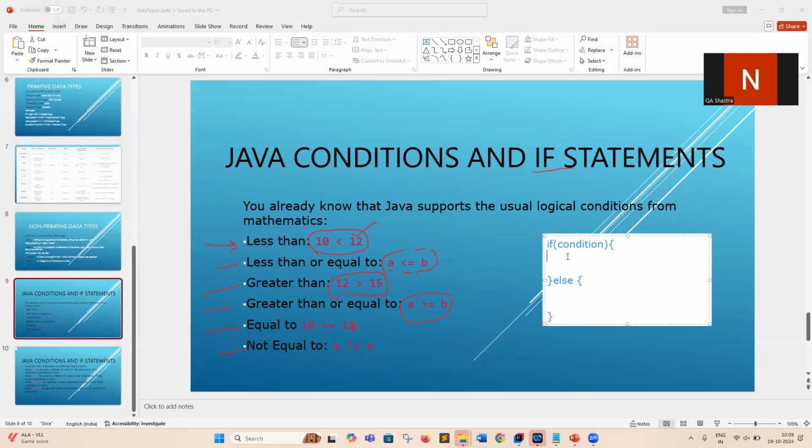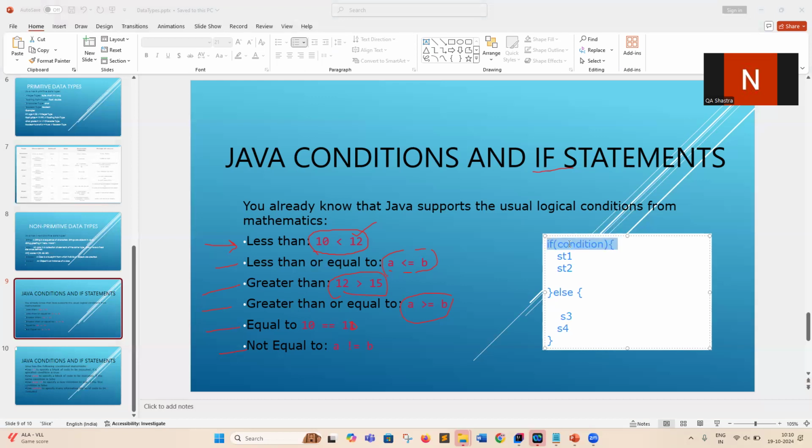In the if block there is some statement one and statement two, and in the else block some statement three and statement four, each some line of code.